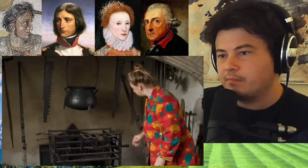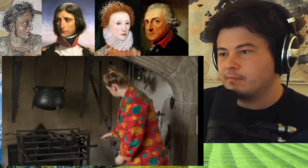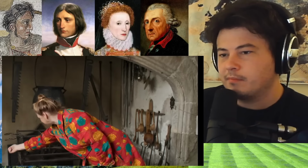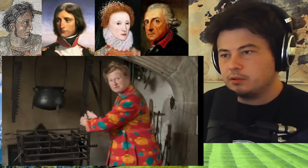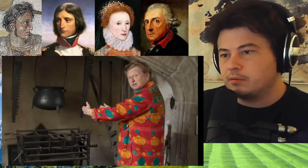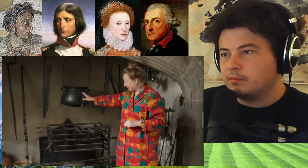And you can see that the coal went in this bit here. And then they want some element of the controllability that they used to have with wood. So they put these bits in. These are called cheeks. And you can probably see there's a handle there to wind them in and out. So that I could have a fire that was bigger or a fire that was smaller, according to what I'm cooking. And now the pots have to hang because I can't put them directly on the coal.